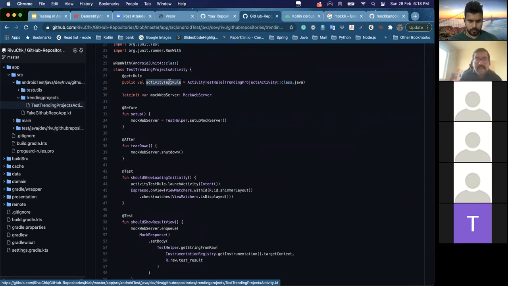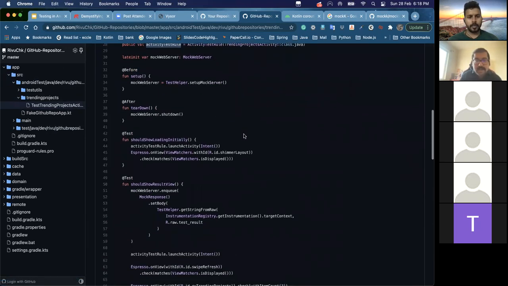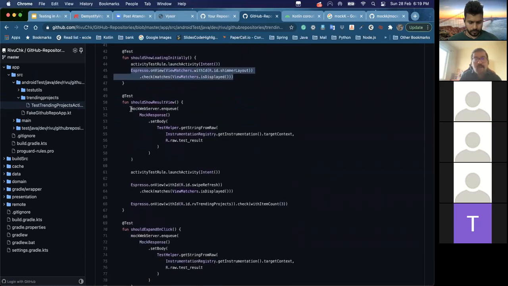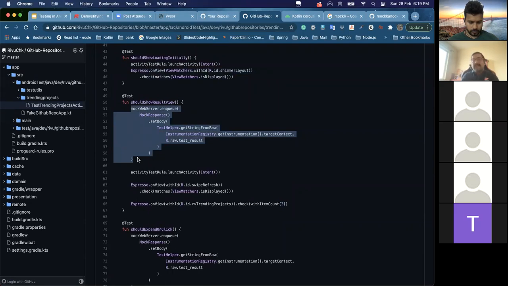So this is the activity rule. Here we are testing the function. Whenever the activity launches, the shimmer view should show, right? And then we are using a mock web server, instead of making an actual API request.